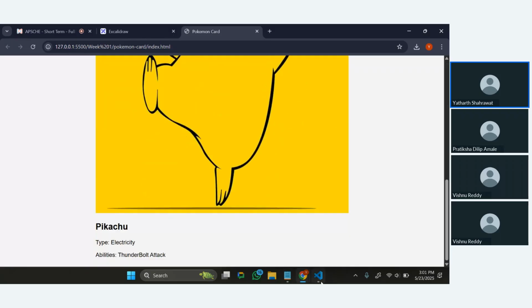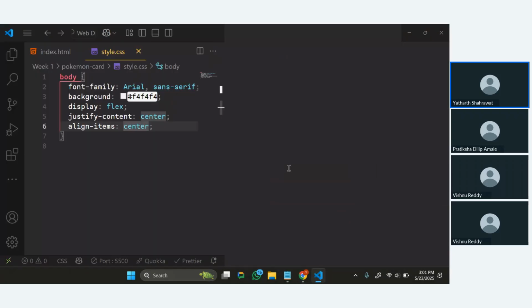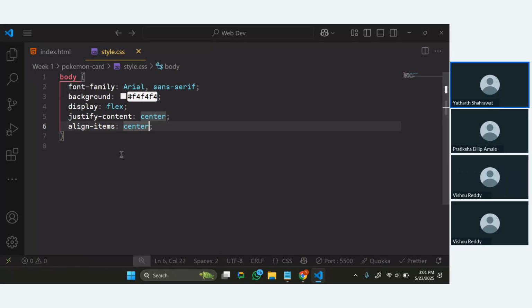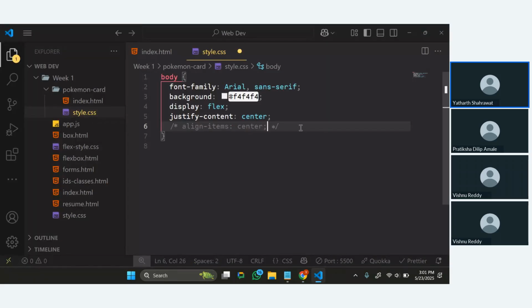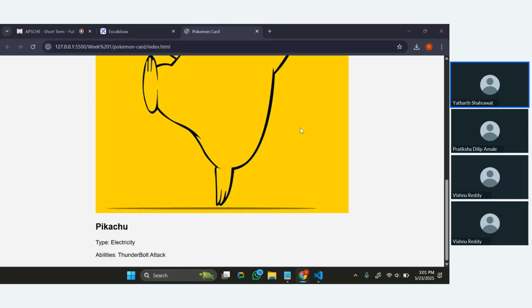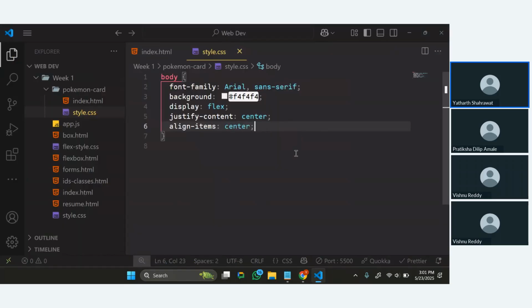Let me use full screen only. Yes, it is centered now. If you do not use align items center, what will happen? Nothing will happen. It is just for positioning on the y axis. I hope you know.